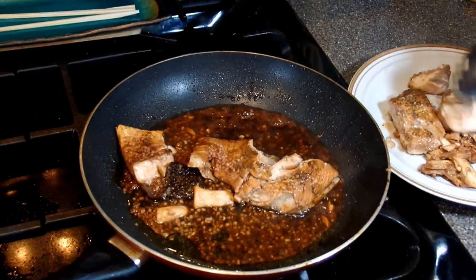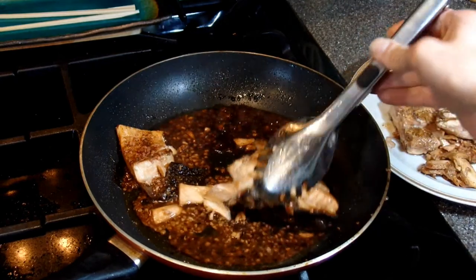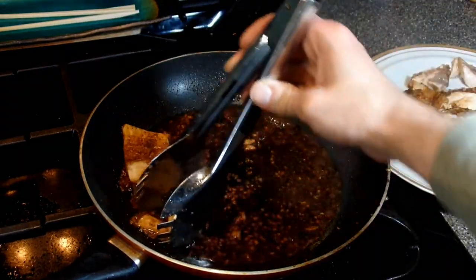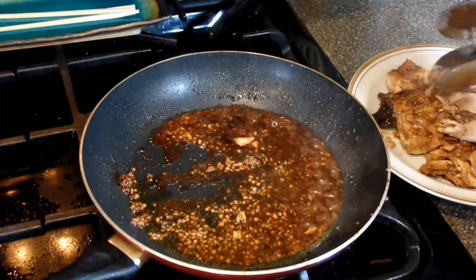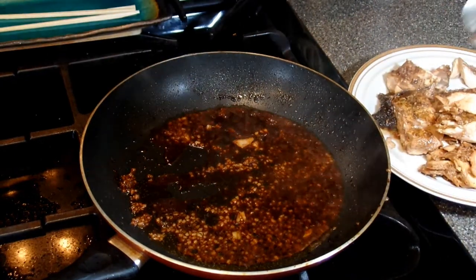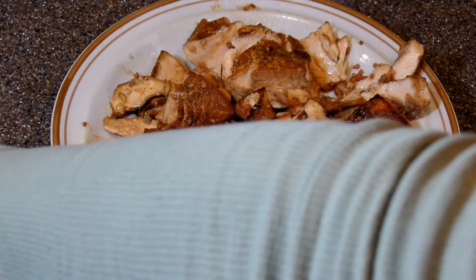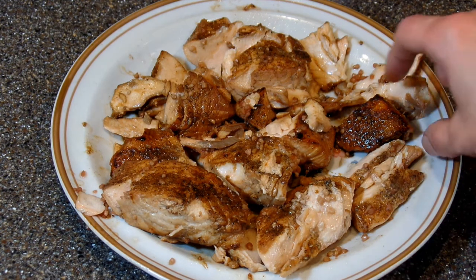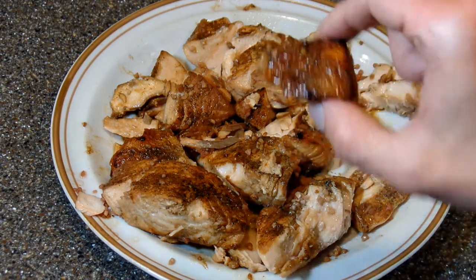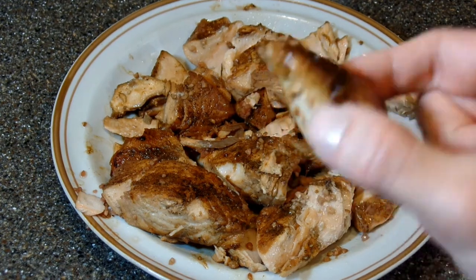It's just ready to be eaten now. It usually has really, really good flavor for as simple as it is. I'm not like a master cook in the kitchen. The skin just peels right off after it's been cooked. I wanted to start eating healthier, and one of the things I wanted to do was eat more fish. I'm not a really big fan of fish, so I had to come up with ways to make it taste a lot better. It's usually these bits right here that have that nice red wine glaze to them that have a lot of flavor — along with the little bits of garlic.